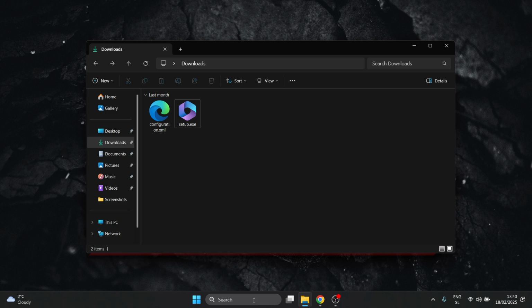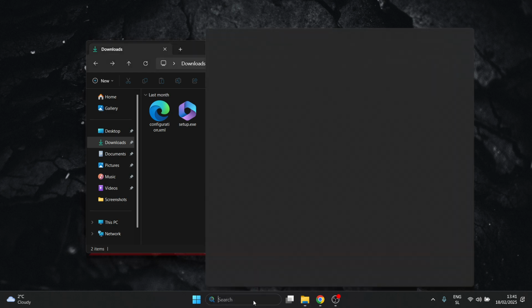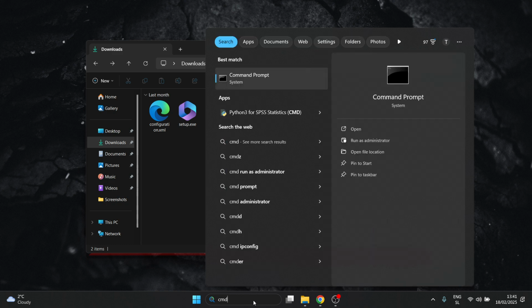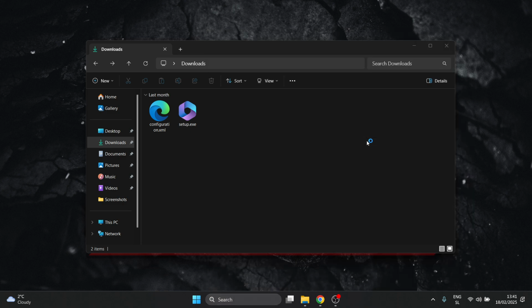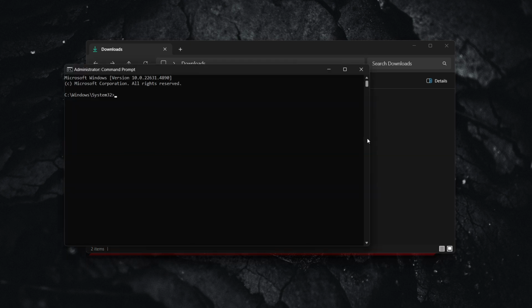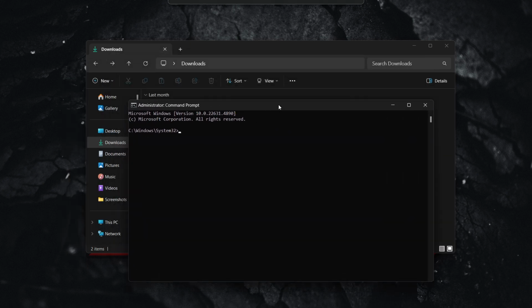And then you want to go to either command prompt or PowerShell or whatever terminal you're using, and you simply want to open it and start it as admin. So over here it says command prompt. As you can see, you can type in cmd and you'll see it, and you have to run it as administrator. So click over here, and this may ask you for some admin permissions. If it does, simply put that in.